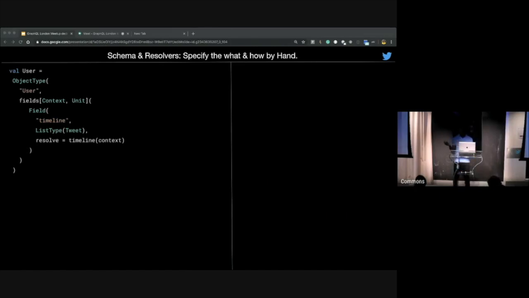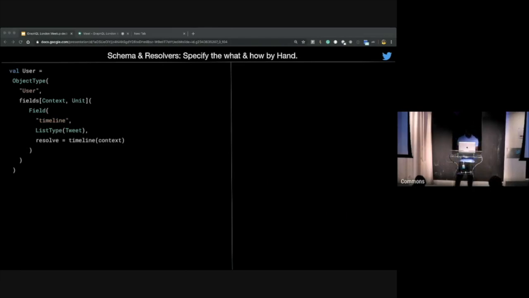Okay, so resolvers by themselves will only tell you how to fetch the data. We also need to understand how you would map that onto GraphQL and produce a schema, which is what says what you're fetching. So you might write something that looks like this. It's an object user, and it's got a field, which is timeline.